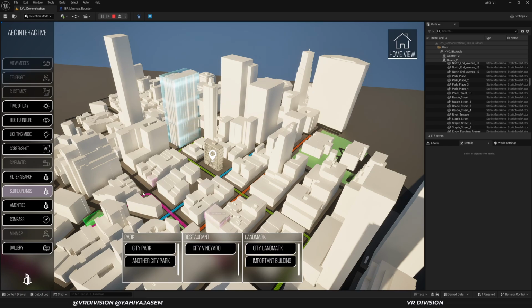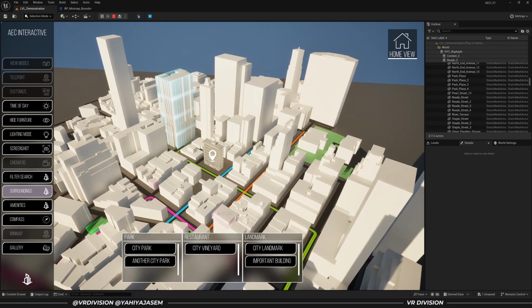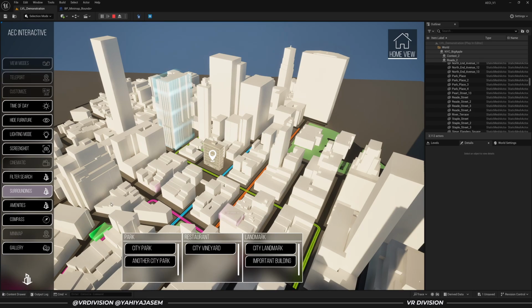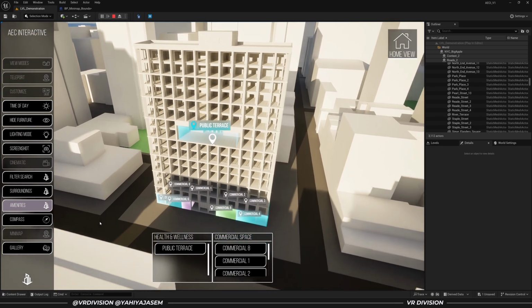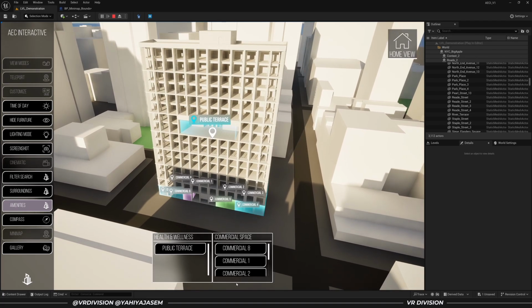Now, in the surroundings and amenities, we have these panels, these menus, and they are dynamically populated. When you add any point of interest actor, it will populate that actor based on the category. So the more actors in landmarks we have, the more buttons we will see here. If you add an actor whose category does not exist, it will populate at the fourth menu or fifth menu and so on. Once we set these up, we will see how they work in action, and the same goes for amenities. The system is scalable and you will get only the menus or panels you want based on your use. That's something to know about the amenities and the surroundings.